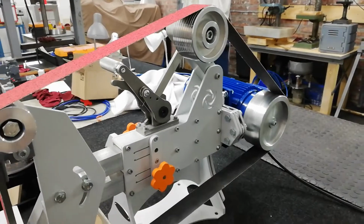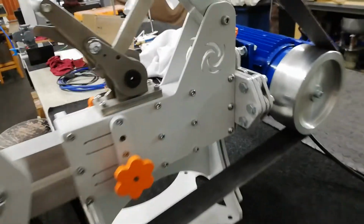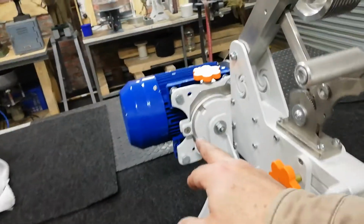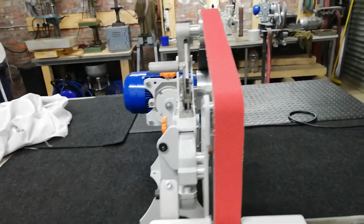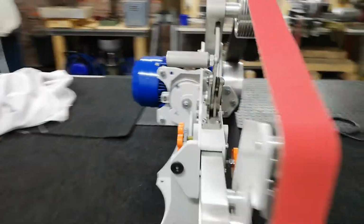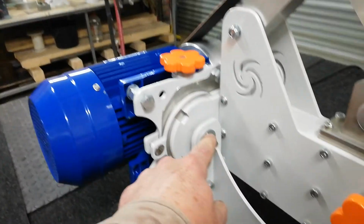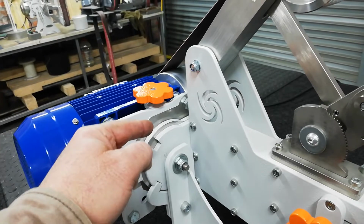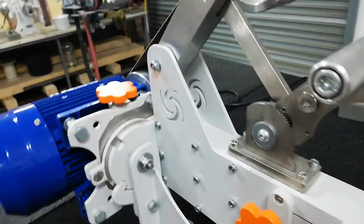A bit more about the tracking. Well, before I get to that, this lever here at the back, you will notice when I pull that, it releases it there, and your machine can tilt, which I'll show you a bit later. The tracking used to happen around this point, which means your whole motor assembly at the back would slide on bearings and the whole motor would pivot around this point.